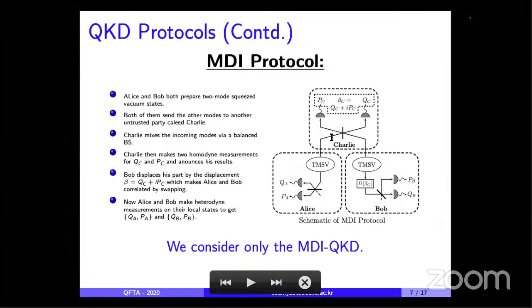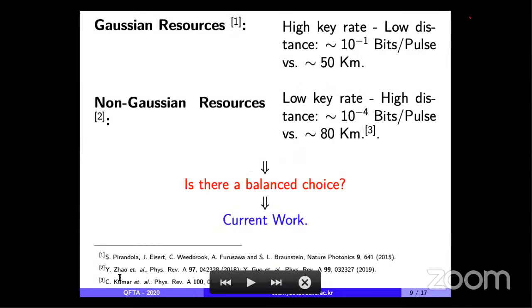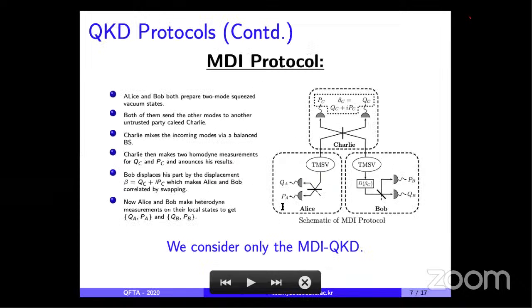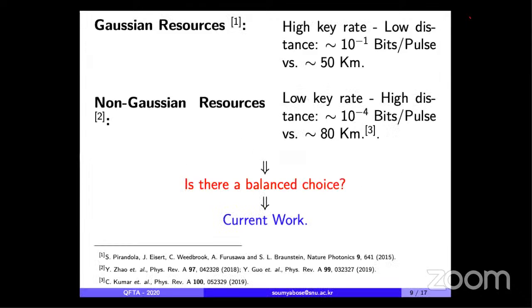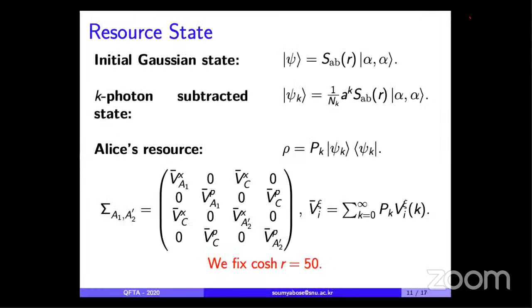Now, in our previous work, the Chandan Kumar et al. paper, we have shown that in this measurement-device-independent protocol, the extreme asymmetric case where L_BC is 0 always gives the better result, like Charlie is sitting with Bob. So the only distance that matters is the distance between Alice and Charlie. In the present work, we will consider only this extremely asymmetric case. Okay.